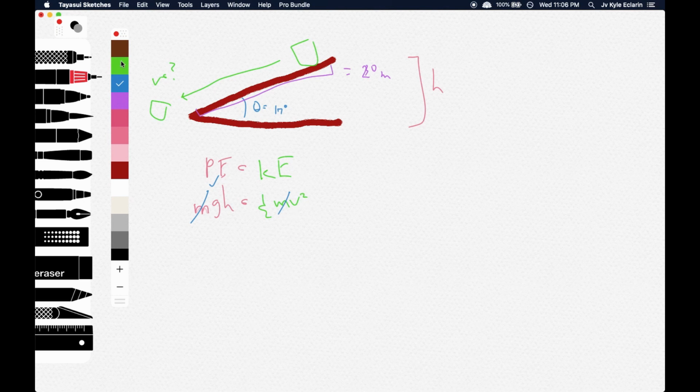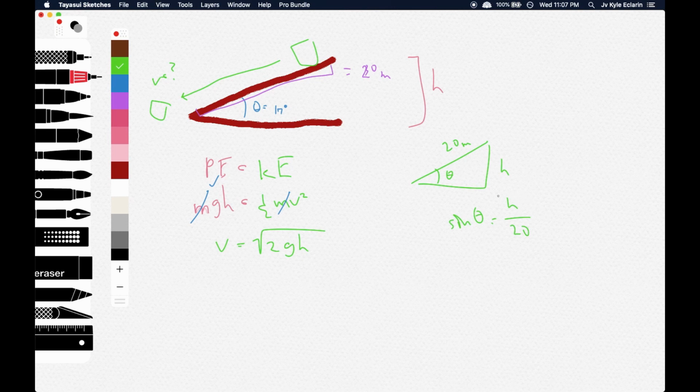Let's just go ahead and solve this for v really quickly. V is equal to the square root of 2 times gravity times the height. Now, do we know the height in this case? No, but we can use really simple trig to solve for it. This is theta. What we're looking for is over here, h. We know this is 20 meters. So we can say sine theta is equal to opposite over the hypotenuse. Opposite is height. Hypotenuse is 20.